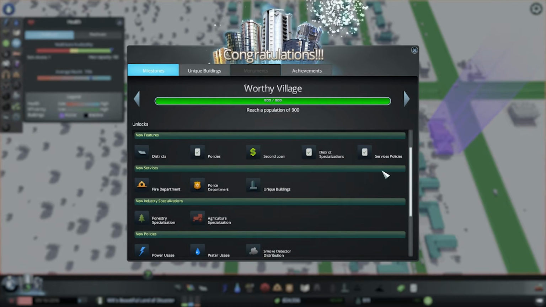New features, we open up a bunch of different things. We can take a second loan. Not a big deal. We can map districts. This is what we're going to use to specialize our farmland, or our fertile area, as farming industry. We have policies here. Policies are things that you can use to affect your entire city. I'll show you what those look like here in a bit. District specializations and services policies, we'll get to those.